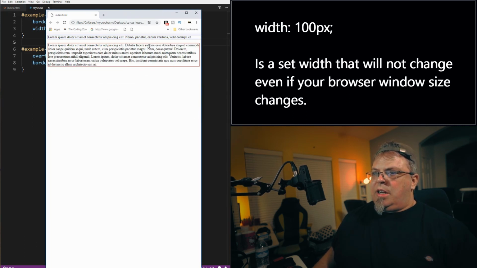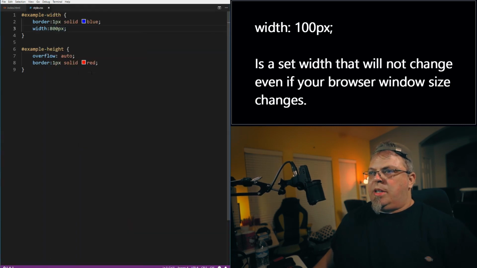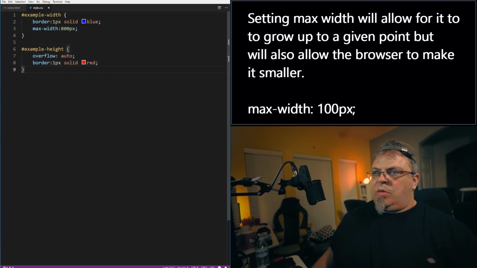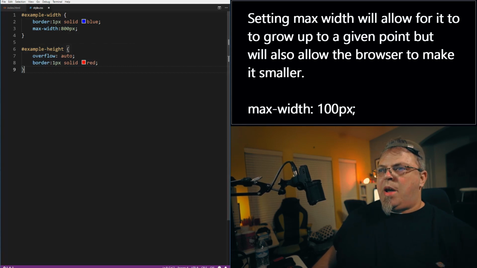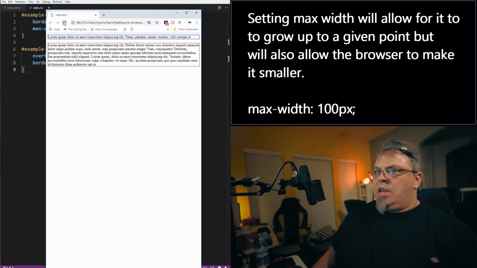Now, let's change it up a little bit. Instead of a width of 800 pixels, what if I just set a maximum width? So that's the largest I want it to reach, but it can be smaller. What will happen then? So instead of width, let's use max-width. Let's see what happens. Go here, click refresh, and there we go.